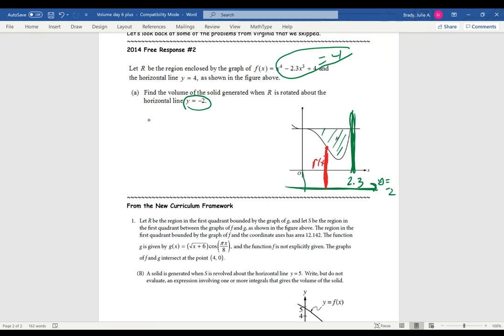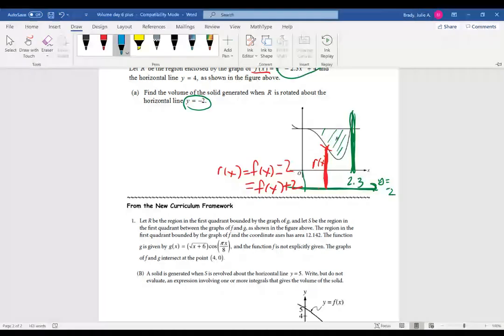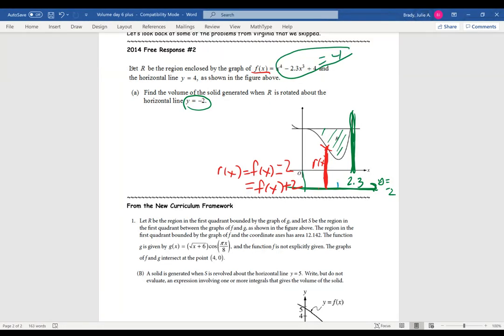So little r is top, which is f of x, minus the bottom, which is -2. So this means this is f of x plus 2. And since they defined the function f of x, we can use it. Now I'm going to grab another color, and let's do the same thing, but let's get the bigger radius. We're going to start at the bottom and go straight through till we get to the top.